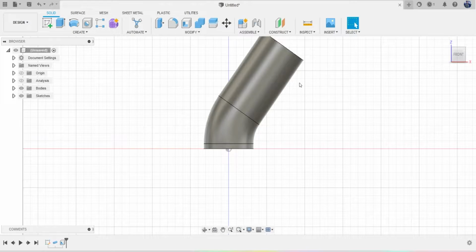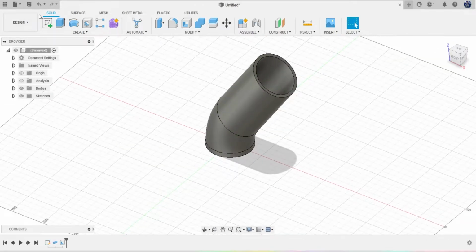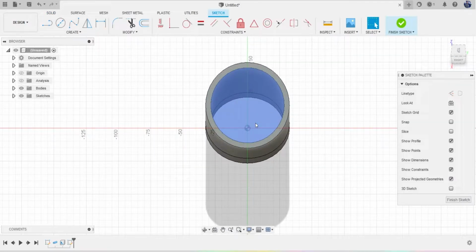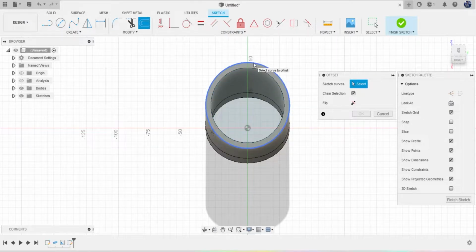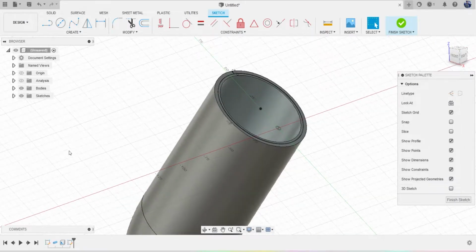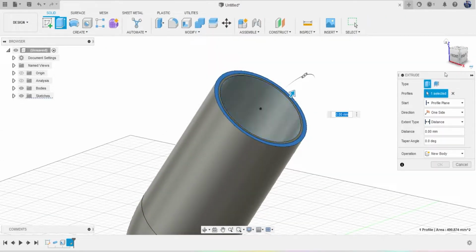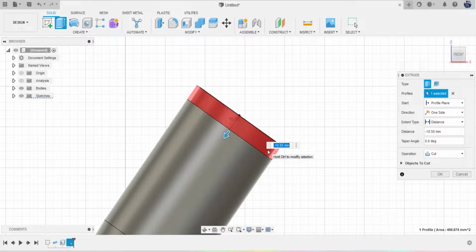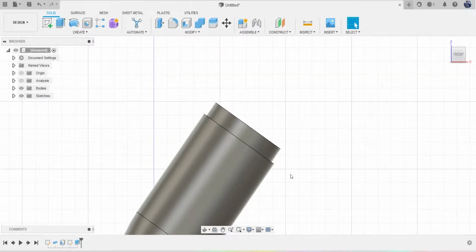So let's put a mask on. There it is. Let's go to sketch. Go on here. Okay, and then right, let's offset from that and let's come in. We're going to do minus 2.5 like that. Because then what we can do is hit E on the keyboard, take that and extrude that 12. Let's do minus 12 like that.